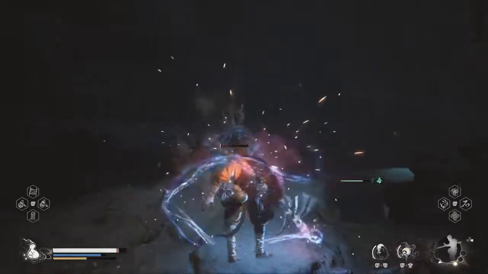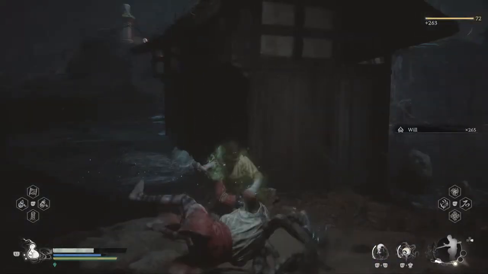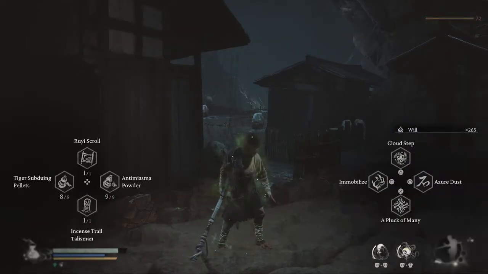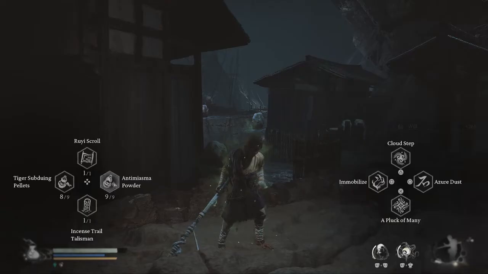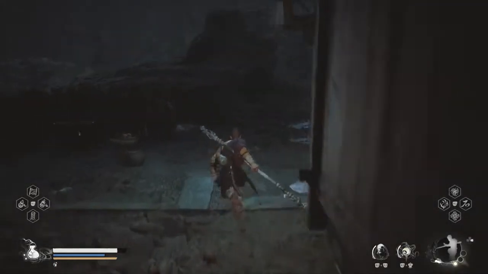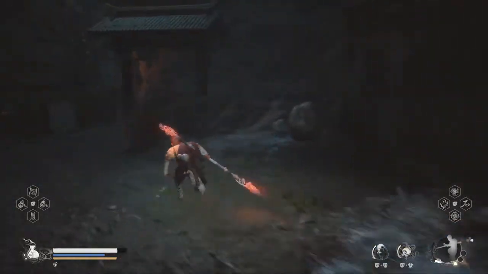Just stay patient. It's okay if we get poisoned. We can go ahead and heal. Use a medicament or anti-miasma powder. That'll cure our poison, and then we can circle around, prepare for the fight. Alright, so here we go. We're going to wait for him to come around, and we'll be facing off with him.